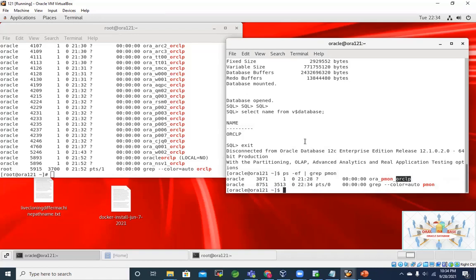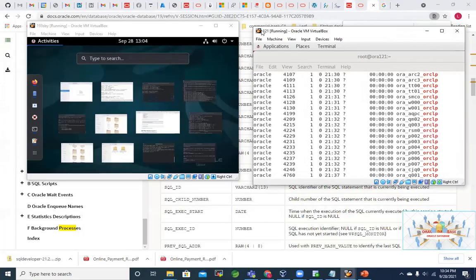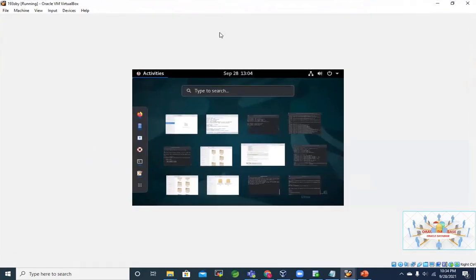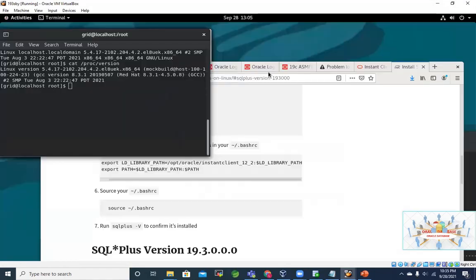So that is my server machine, where the database is running. The other machine is my client. There is no database running here. I'm having only a client tool running here, SQL Plus.